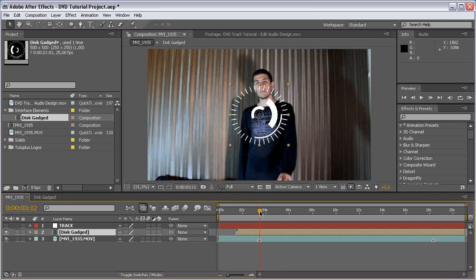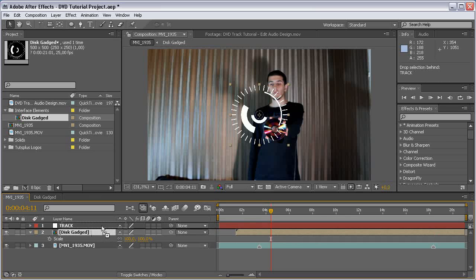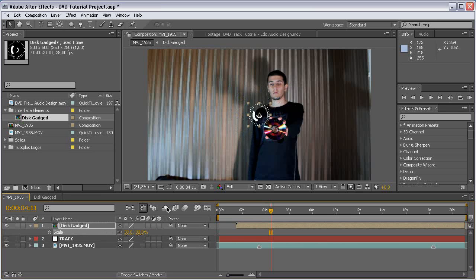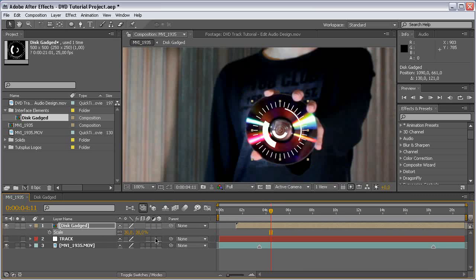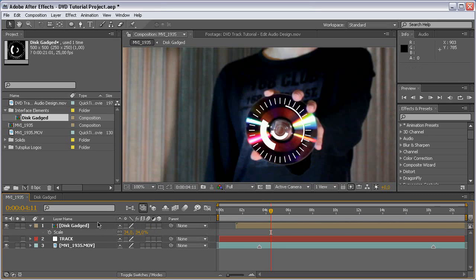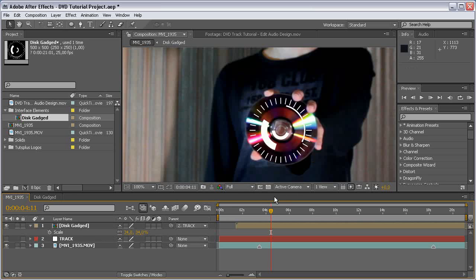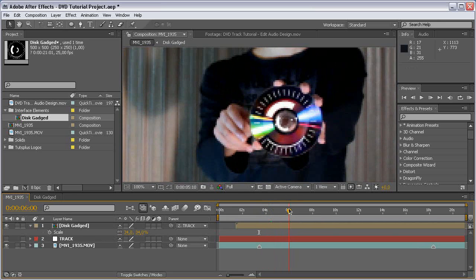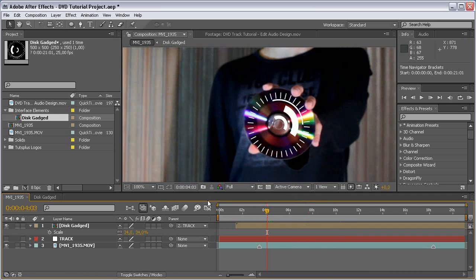After that, let's try to find a good point around here. Hit S to scale this down and scale it to fit the size of the disk. So I think 34, yeah, it's good enough. And place it here and link it to our track no object, and as you can see it follows our disk. So we're ready with this part. At the end we are going to add a motion blur to each element.